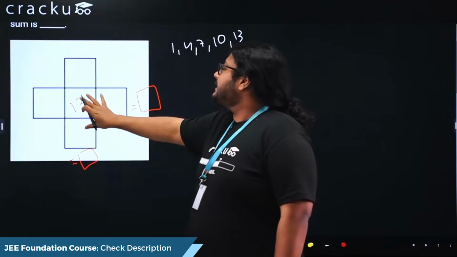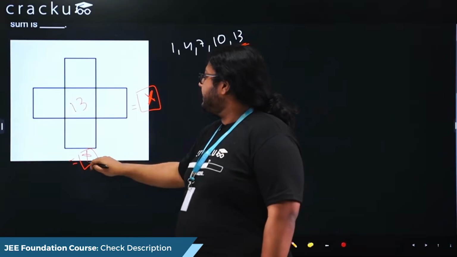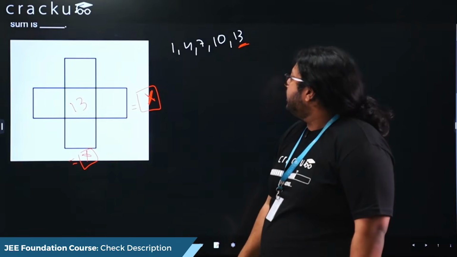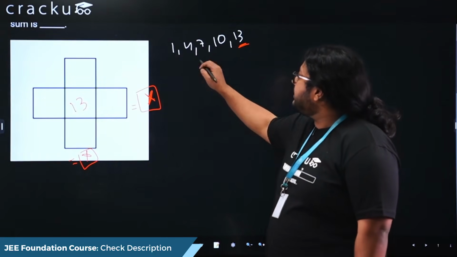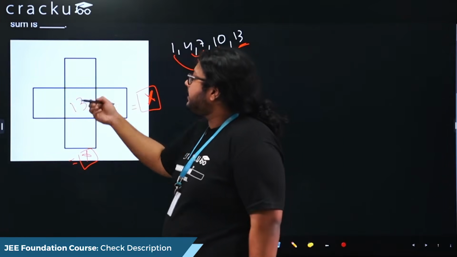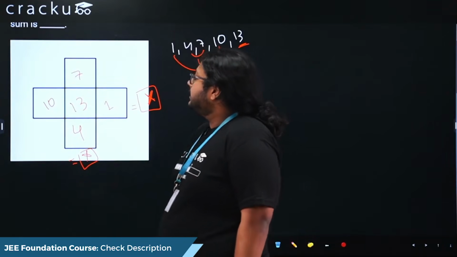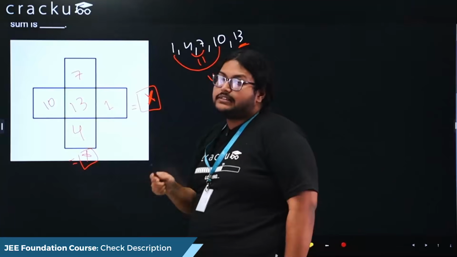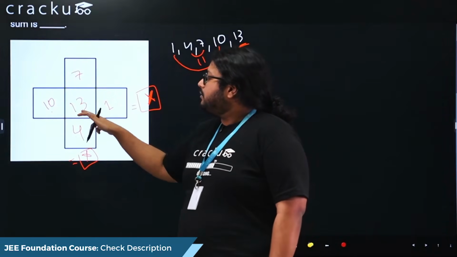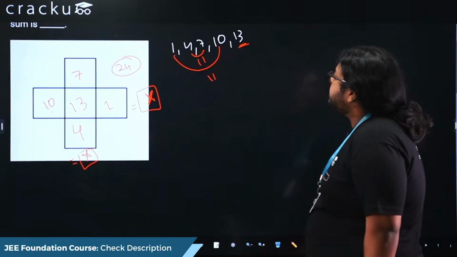As in, if I add these three, whatever I get, let's say I get x, the same I'll get here also, x. That is the thing. If I place 13 here, can I get that? I actually can. I mean, 7 plus 4 is 11, 10 plus 1 is also 11. So no matter what I place, let's say I place 7 here and 4 here, and I place 10 here and 1 here, in that case the horizontal sum and the vertical sum are the same, which gives me the largest possible value, 23 plus 1, 24. Largest possible sum is 24.